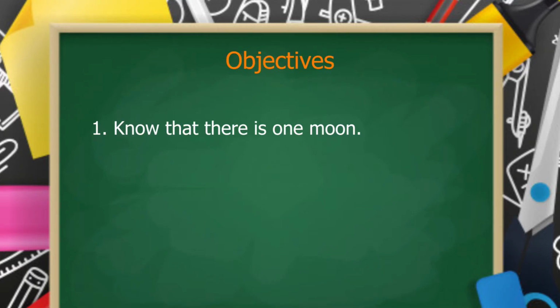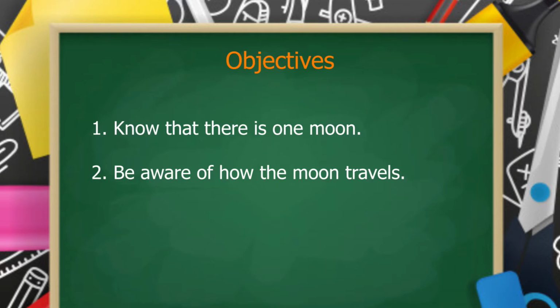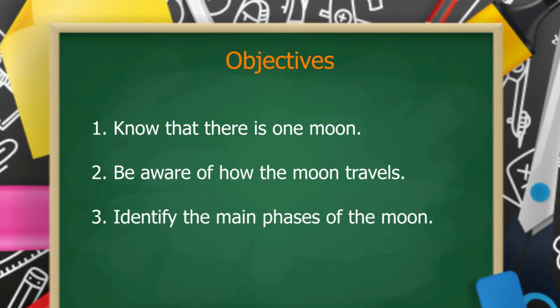I am Miss Martina Archer-Semple, and today for your science lesson, we will be looking at Earth and space, specifically the moon. At the end of this lesson, you will be able to know that there is one moon on Earth and also be aware of how the moon travels. We are also going to identify the main phases of the moon. I hope you have your pencils and your notebooks, and you are ready to learn today.